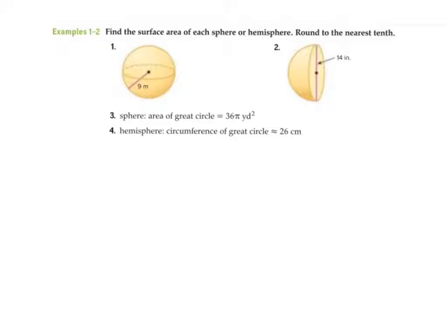Okay, so let's have a look at examples 1 and 2 in play with question number 1 and question number 2. Let's have a look at number 1. You've got a globe, a sphere. It wants you to find the surface area rounded to the nearest tenth. So area is equal to, don't forget, 4 pi r squared. So 4 times pi times 9 squared, and it is all calculator and all multiplying, so plug it in and you will finish up with 1017.9 to 1 decimal place, and that is meters squared.